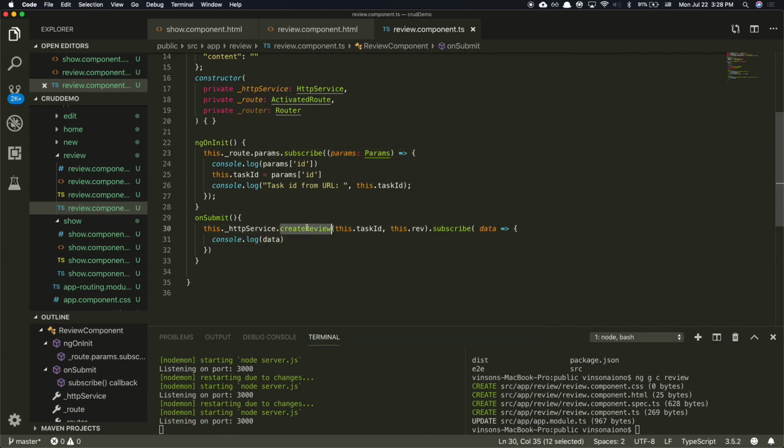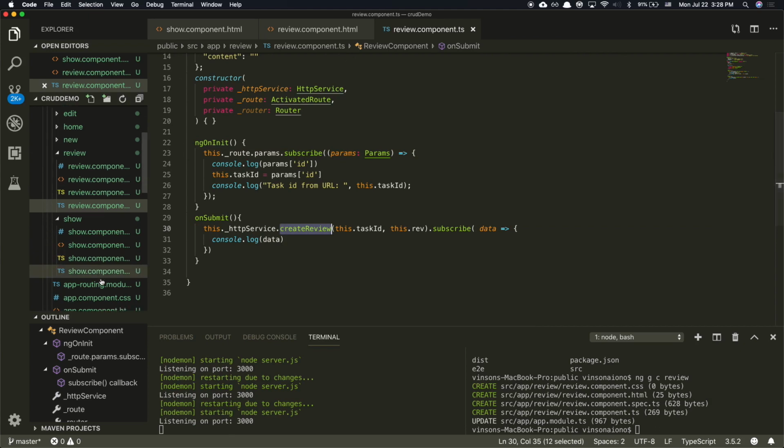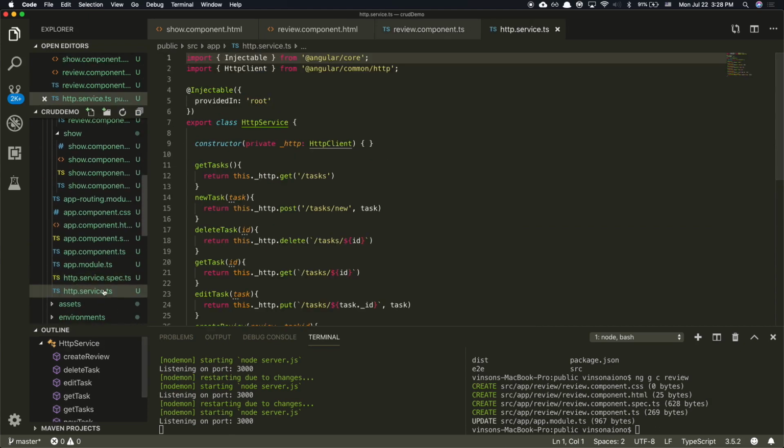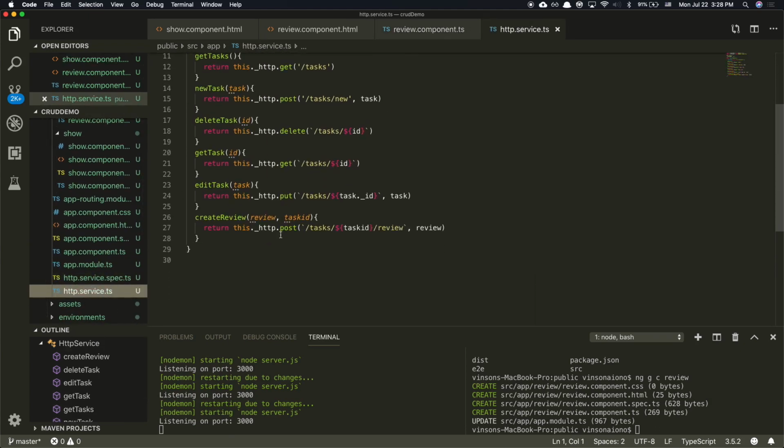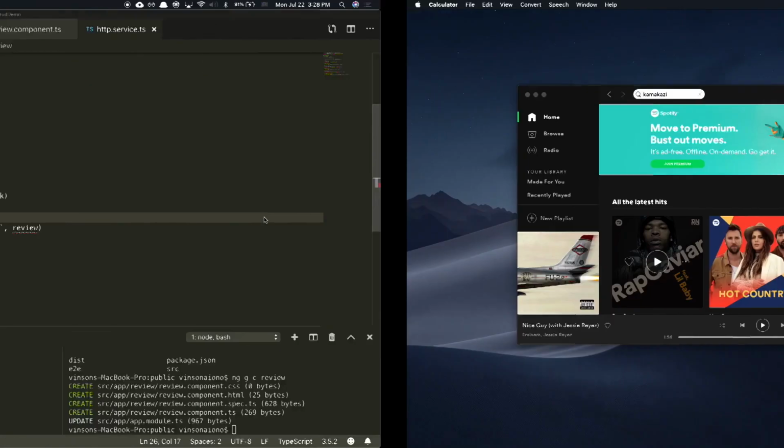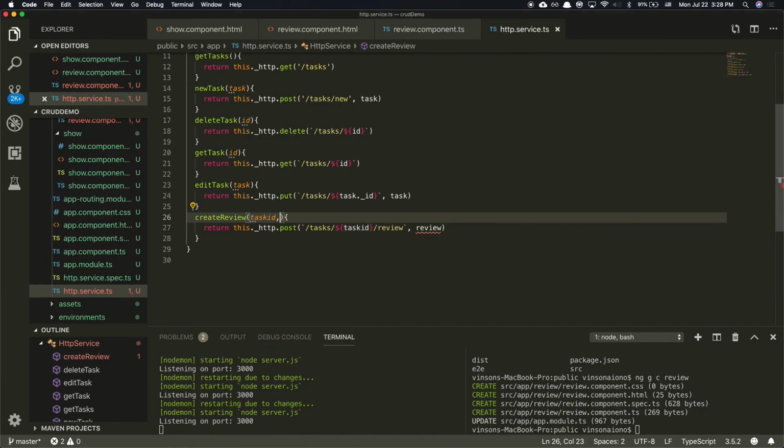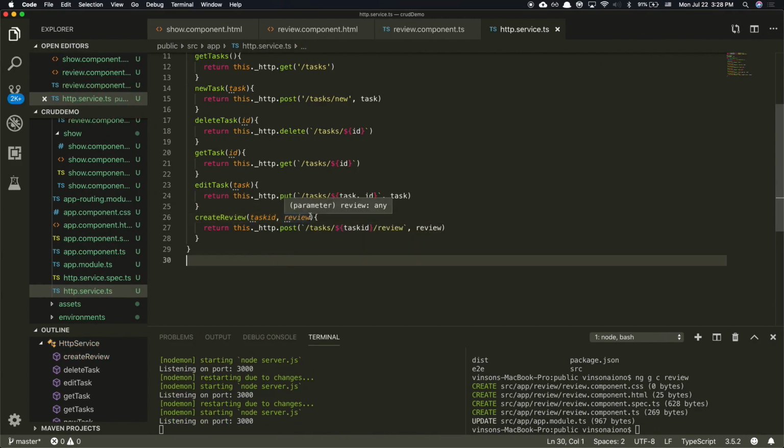Okay, so create review seems to already be created. Let's see what was already in there. Service, create review. We get the review, then task ID. I think it's a little backwards. Task ID was first, right? Does it matter if it's flipped?